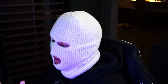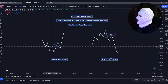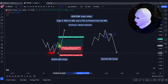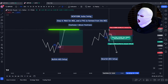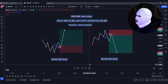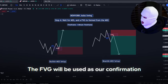Step four — your confirmations. Wait for a market structure shift that leaves behind a fair value gap. Place a limit order at the fair value gap with stops below or above the most recent swing high or low, targeting the nearest opposing liquidity. The reason we need a market structure shift before identifying a fair value gap is to ensure we do not get faked out by a false impulse movement. The market structure shift confirms a potential reversal, and the fair value gap will be used as our confirmation entry criteria.